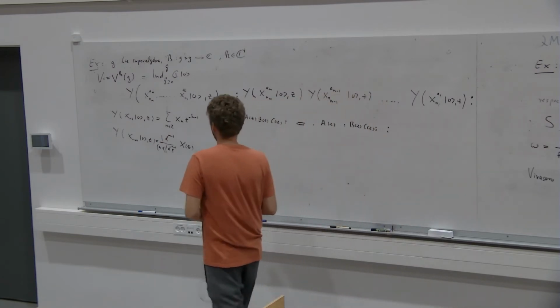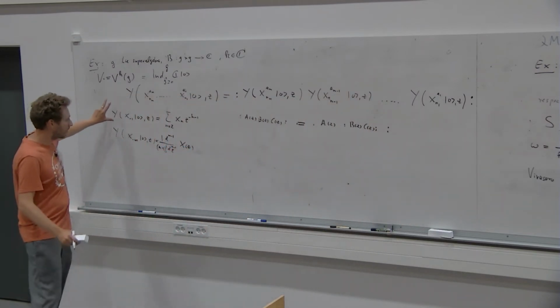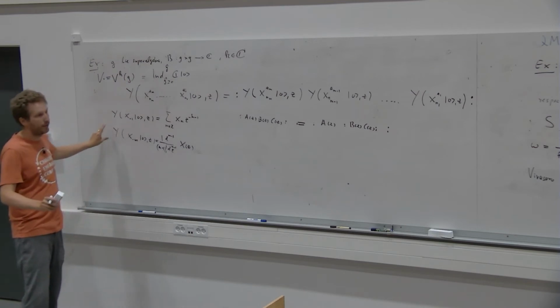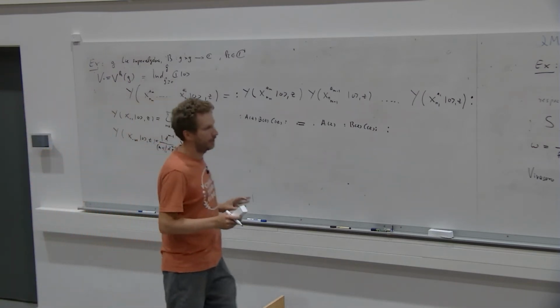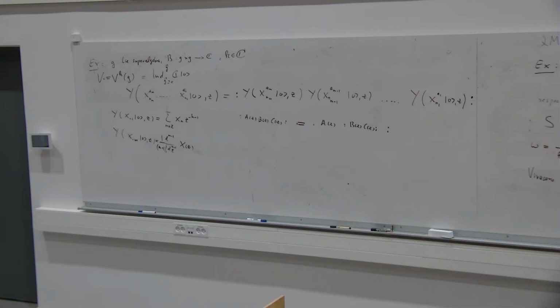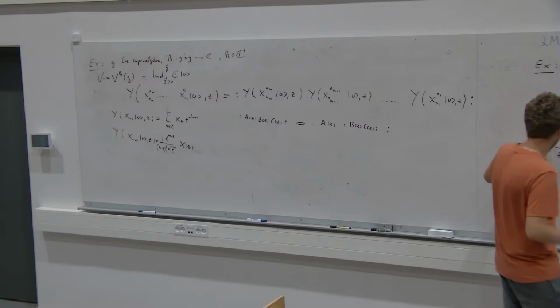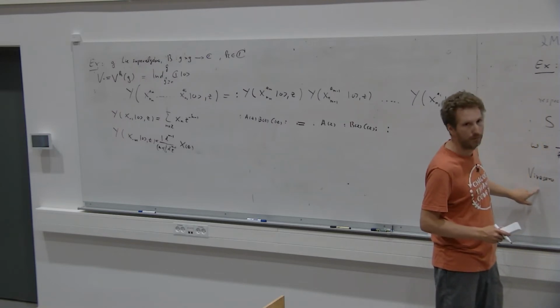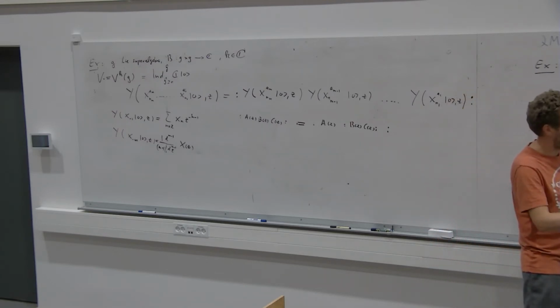Okay. Let's do one thing. So this is how you introduce the fields for the affine vertex algebra, and then it is not hard but lengthy to prove that this locality property is satisfied, and then you almost have all properties. Of course, the field corresponding to the vacuum you just define to be the identity. And the translation operator turns out to be given by the Virasoro zero mode. So that's how a whole vertex algebra comes in.